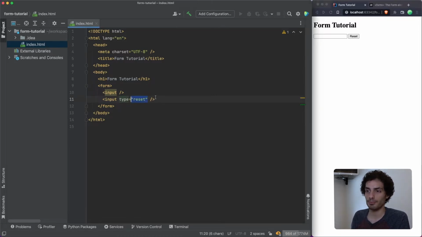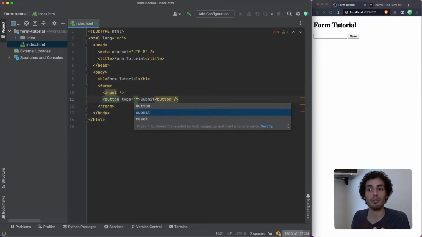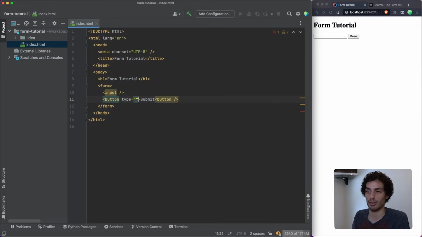Most of the time, you don't want to use input for this at all. There's an alias, which is called button here. And this button is basically exactly the same as doing input with type submit, but this is going to default to submit. And let's just type in submit here. So this one, you actually add the text. If you look at the types here, you can see button, submit, reset. That's the three things there. So they do the exact same thing. Button's just a bit more explicit, so it's more widely used.